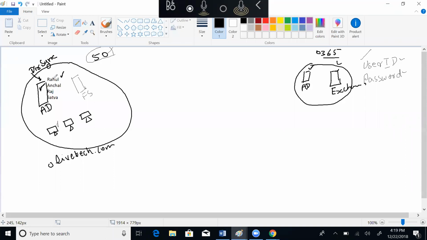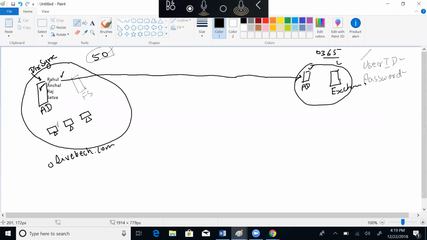So when you use DIRSync, the user ID and the password of Rahul will get synced to the Active Directory of Office 365. Each user, user group, any mail enabled object will get synced to your Office 365.